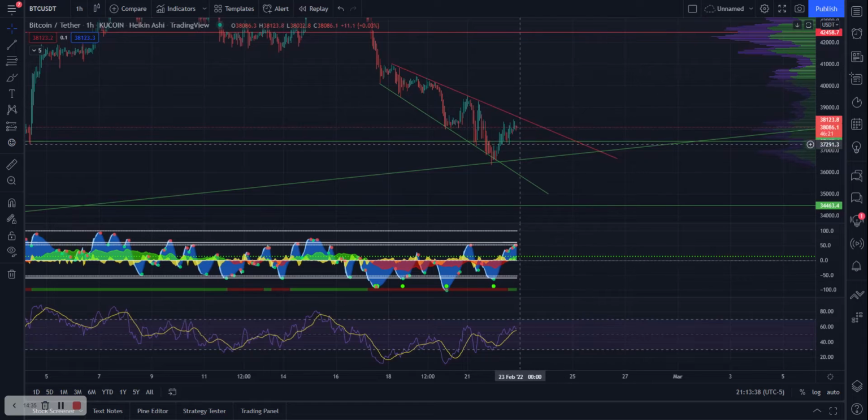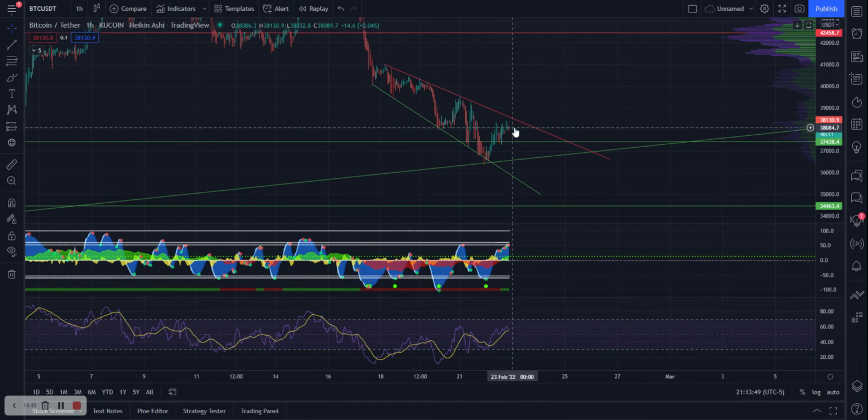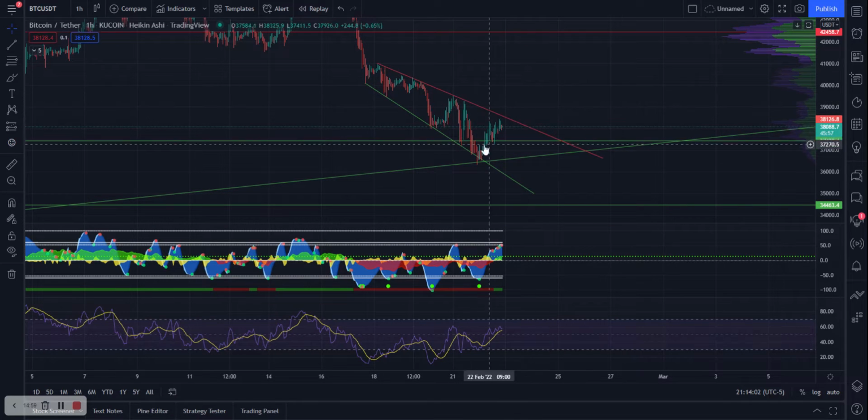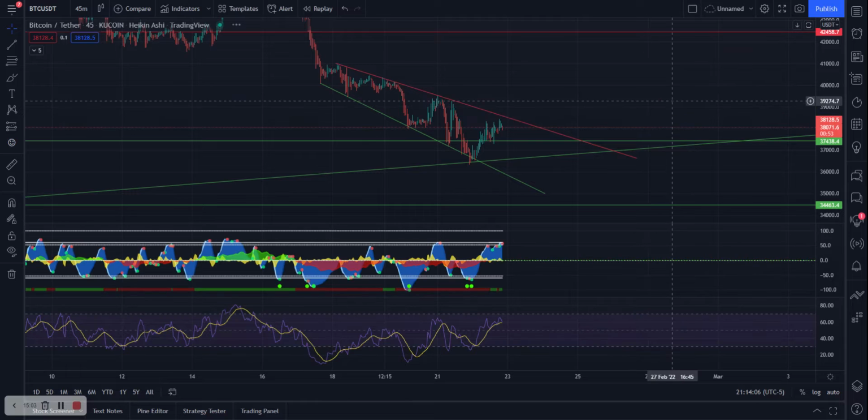All right, so it is worthy to note that we are in a downtrend. However, we could be seeing some momentum to the upside, so time will tell. So hopefully money flow is coming up. We are getting some choppy motions right here, but yeah, we're looking pretty good. We could definitely be testing this resistance line very soon. So we'll be keeping an eye on that. And then we'll drop into the 45 minutes.